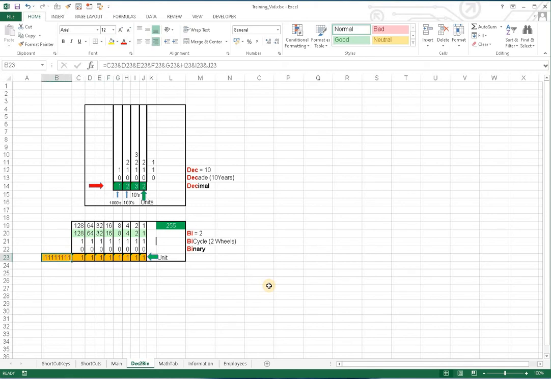Here at the bottom in the orange, in field B23, I have taken all the digits, all the ones or noughts, whatever I select, and put them together. Here they are separately. So there is 1 of the value of 128, 1 of the value of 64. If I make that a naught, we would not have a 64. So we would not have a 2 to the power of 6 in this case, which in decimal terms would be 64.